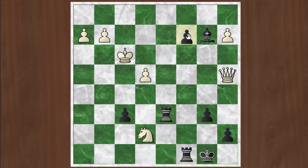Now I just pushed on with c2, and I had seen that he could take here, and I thought his idea was queen takes. It looks very threatening, but I realized, well, I can just take his knight if he plays that, and then there's no way of him stopping my pawn from queening. So I thought, well, let's see. I have to do this in the right order. If I were to queen, it's my move here, and then he takes here with his queen, then I take his knight, and I've got a queen, a rook, and a bishop against a queen, and as long as there's no perpetual check here, which I did not see, I thought I would be fine.